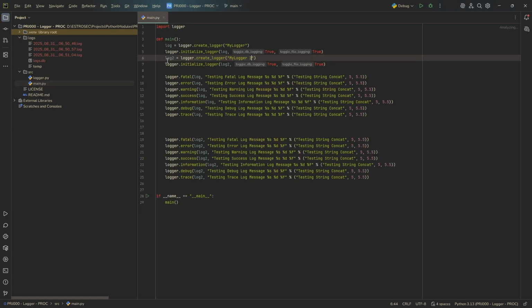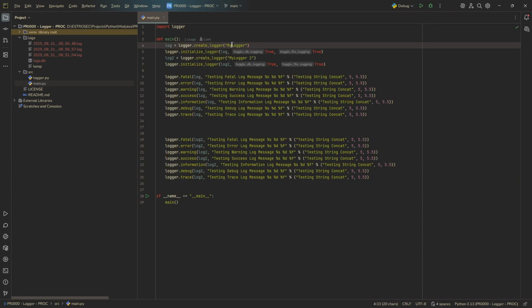So if we look at this main file, it's very similar to the OOP one, except it's slightly different. Instead of doing from logger import blah blah blah, we're doing just import logger, so we can do logger dot and then wherever the function is. Now, it's still using an instance-based approach, like OOP, but it's done through procedural. Instead of a class object, it's just a self-defined object. It just returns an object, really, like a dictionary, that's the word, dictionary in Python. So it just returns a dictionary.